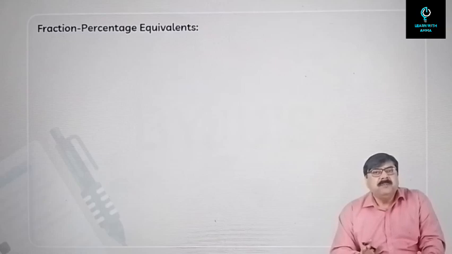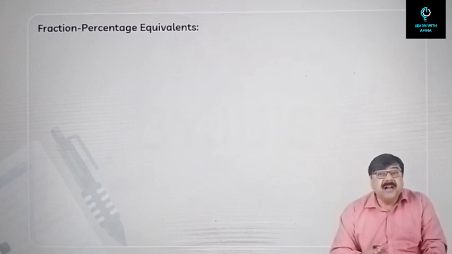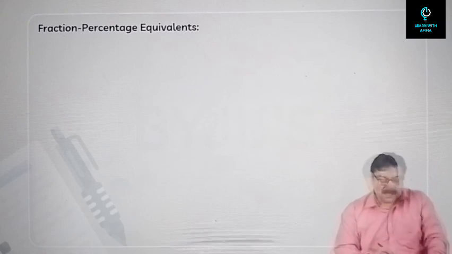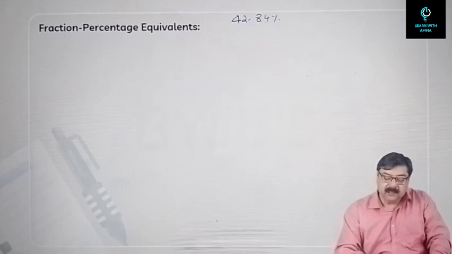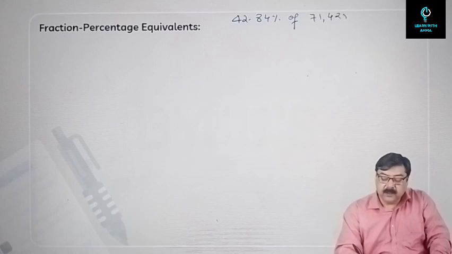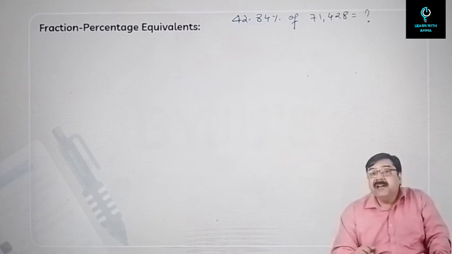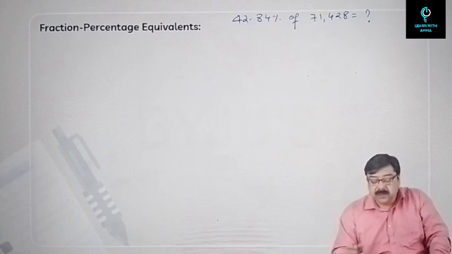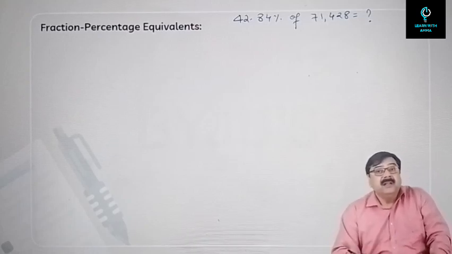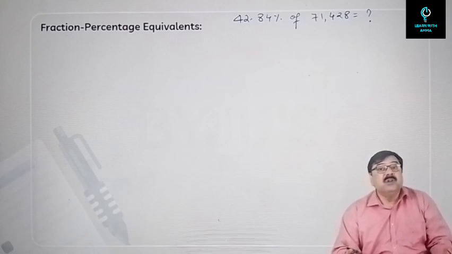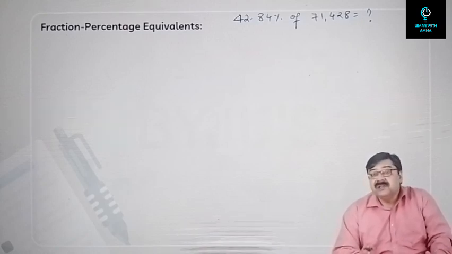Now, previously I told you the most important topic here for you would be percentage, because if at all you are good at fraction to percentage and percentage to fraction conversions, you would be able to perform the calculations in no time. Let us say that you have to perform a calculation, and that is 42.84% of 71,428. How much does that amount to? Now, it will be very difficult for you to perform the actual calculations, because multiplying 42.84 with 71428 would be very tedious. And if you do not know the shortcut, that is when you come up with the thought that the paper was tough, the calculations were tedious, the paper was lengthy.